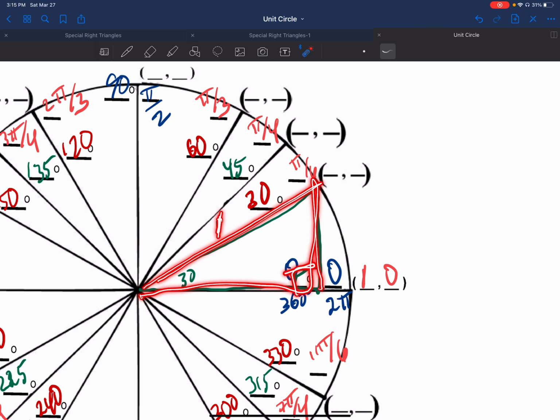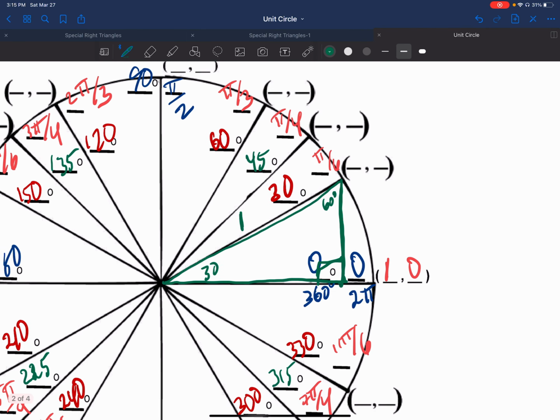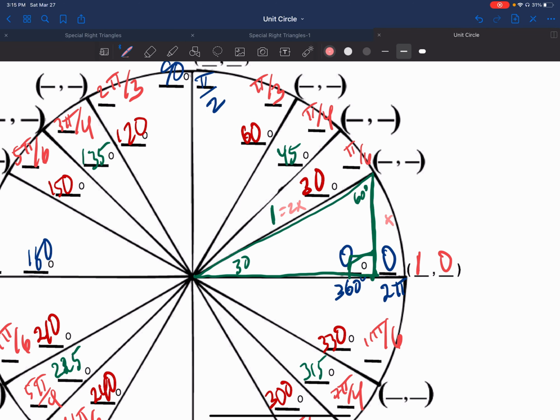I know I have a right triangle. I know that that angle is 30. I know that the angle at the top is 60 degrees. So I actually have a special right triangle, a 30, 60, 90. Remember your ratios that we learned last time about. So this one was 2x across from the right angle. Across from 30 you will have x, and then at the bottom we'll have x times square root of 3. So I know that 2x is equal to 1.